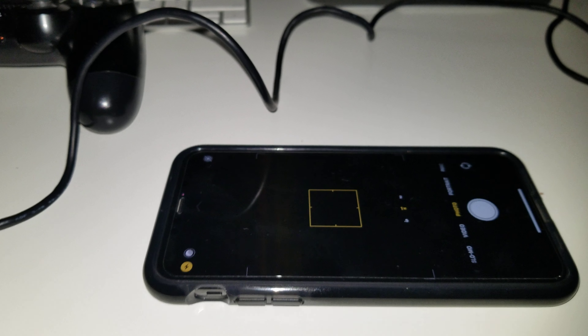Because I have the flash on right now it's not really working, but say for example if it has a three up there, that means you need to hold still for three seconds in order for it to capture a bright picture, otherwise your picture is gonna be dark. Anyway, that was a quick video showing you how to use night mode.